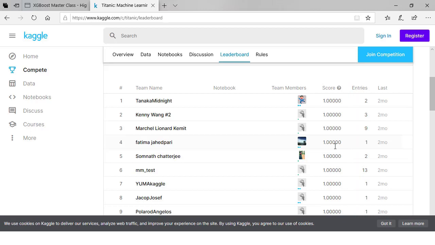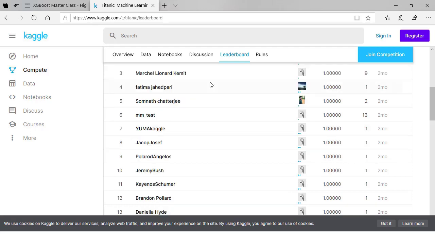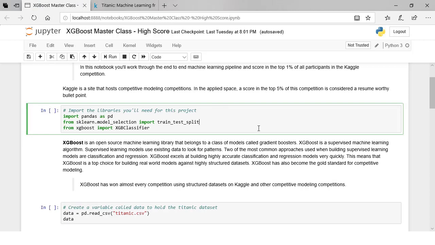What they do is they either overfit the model or they actually will go in and doctor the results. Like you upload the results in terms of the accuracy ratings and they'll actually doctor results and upload them. All right. So now for you and I, the leaderboard really doesn't matter. We're not trying to win. The competition's over. We're trying to create a resume worthy bullet point. And to do that, we need to score above 80%, and we're going to score nicely above 80% with this model. All right, so let's go ahead and walk through it.